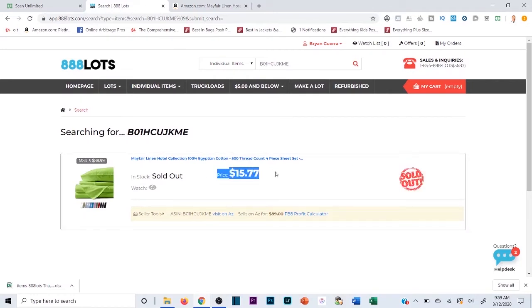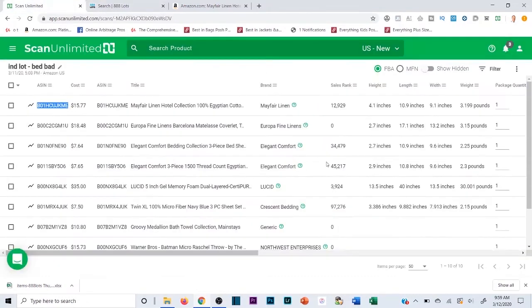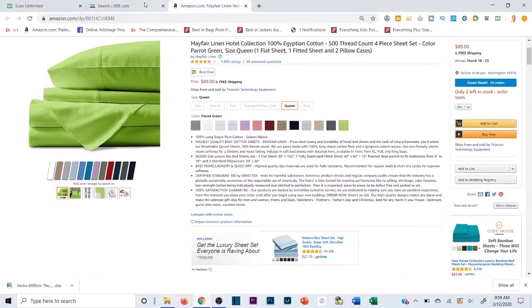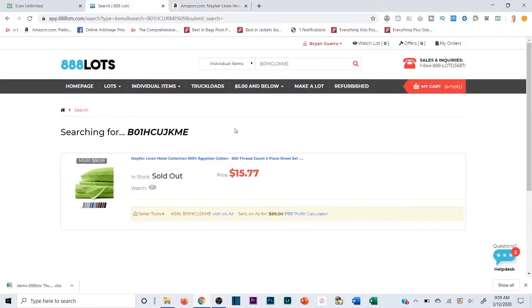I was going to create this tutorial last night and I held off. So obviously whoever scanned through this and saw this realized that this was a good buy and purchased it. So you could have purchased it for $15.77 last night when I scanned through this, and that is the value of doing it quickly, having unlimited scans, and obviously being first to market with these spreadsheets.